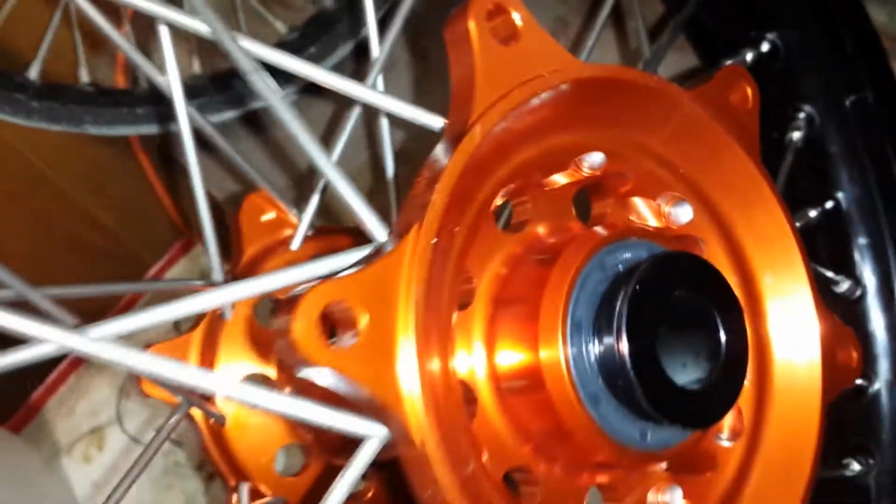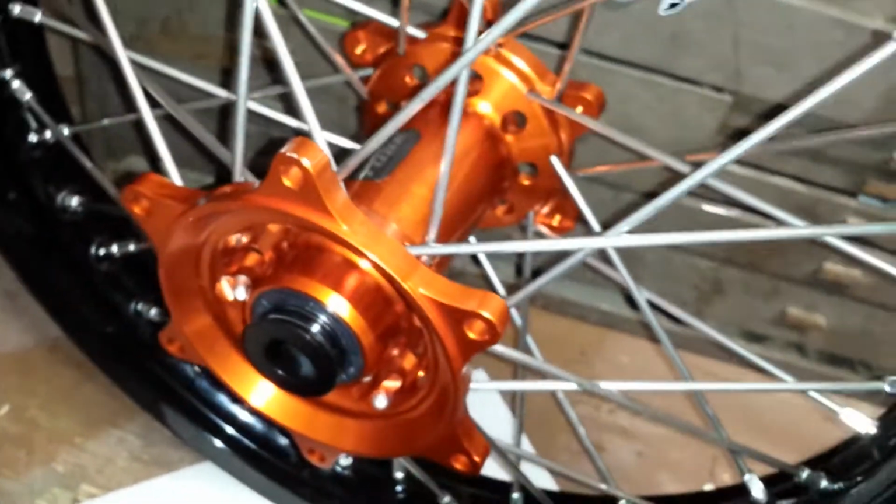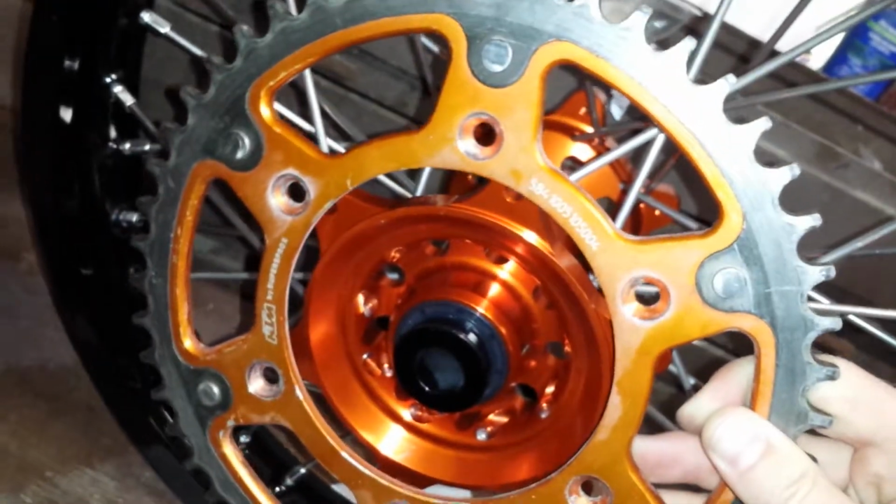Let's see here. This is the inside. Get a little bit of better view on those. And this does use 3 bearings. I believe on the drive side there's 2, and on the rotor side there's actually 1. So that might be a little bit of weight because of that. This right here is actually just a sticker, so that's not etched in or anything. That's just a pretty well done sticker. I can feel it with my finger now. Let's see, anything else? Yeah, OEM sprocket will come right up to that. So your OEM sprocket will fit right on there. Two different colors of orange, whatever.